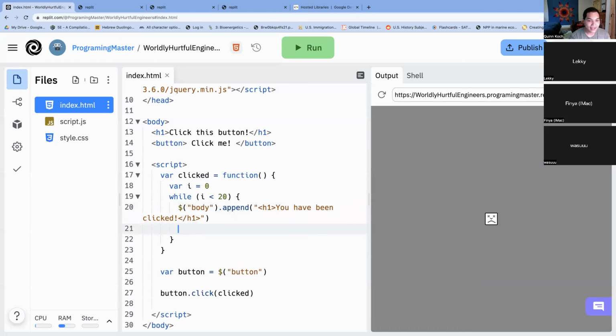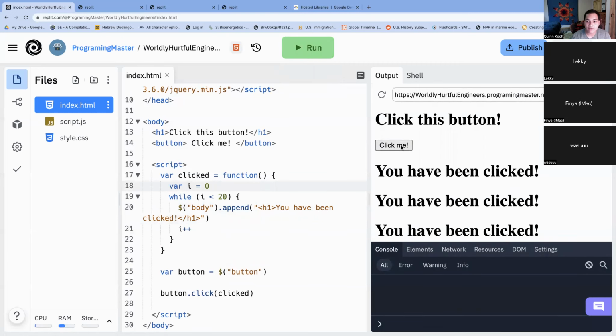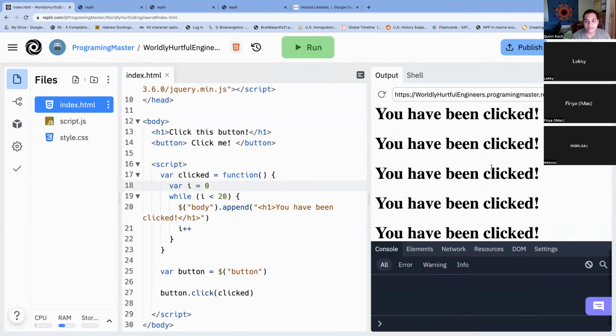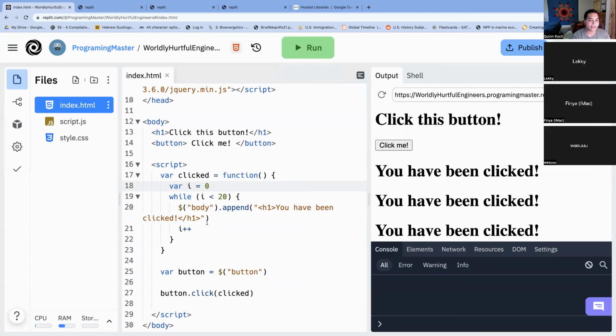Okay, after the body, we'll type in i++. If you've worked with while loops before, this is probably a good review. Click run, and now if I click me, I get 20 H1s that say you have been clicked.